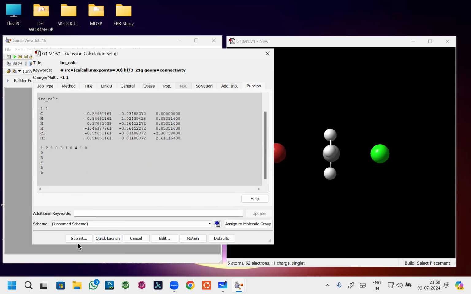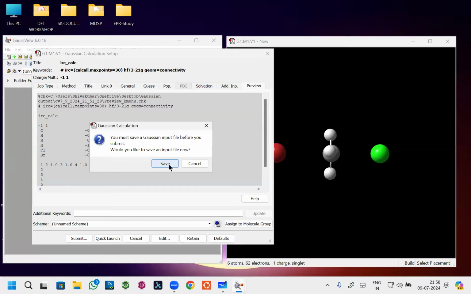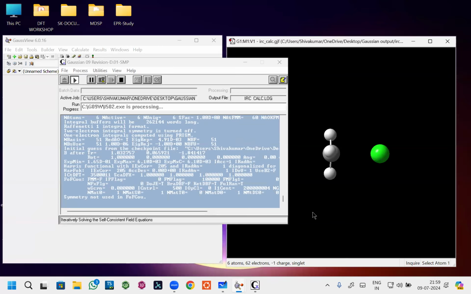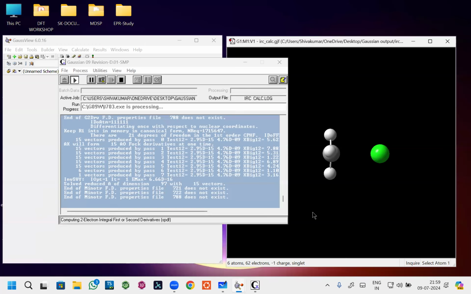So here also we'll get a lot of errors. Let me see whether it will run the job or whether I will get any kind of errors here. So click on the save button, then just give your input file name, and then click on the save button. The same way how to submit the job. So now the job is going on. It will take some time depending on your number of n, how much n you have given.